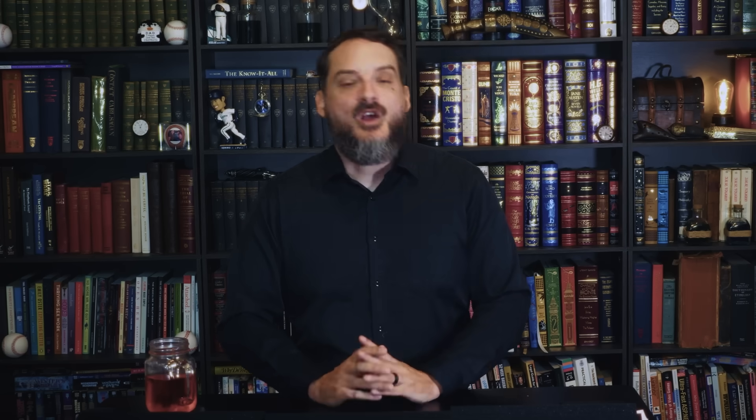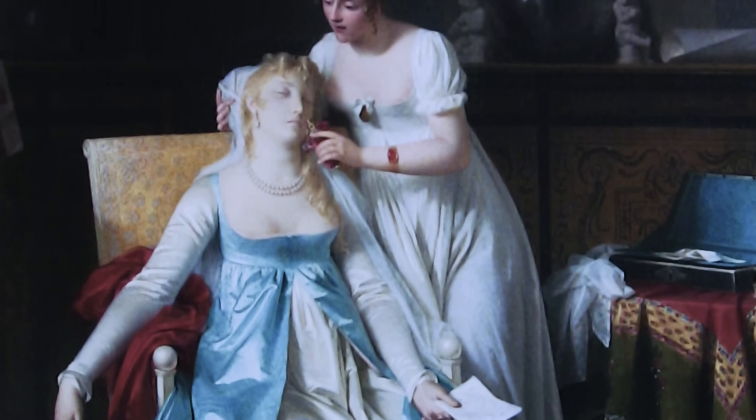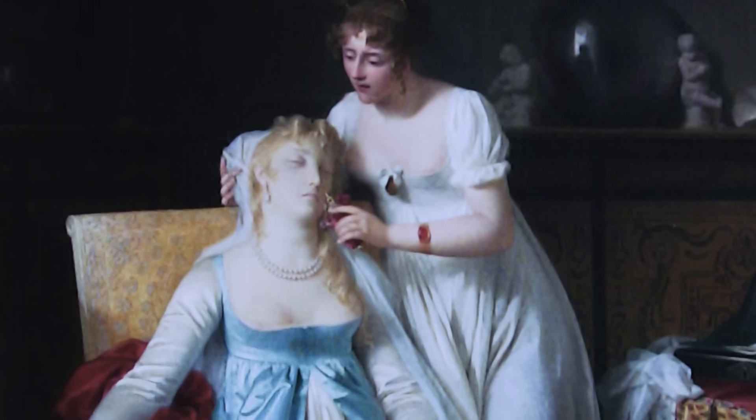Georgian women also commonly used smelling salts, though typically not to revive them from full-blown fainting fits. Rather, at the time it was considered fashionable for proper upper-class ladies to suffer from nerves or delicate sensibilities, growing faint but not outright fainting, in reaction to upsetting news and other mildly unpleasant experiences. A whiff of smelling salts would then clear the air in their minds and restore their nerves. The trend of women fully fainting in such situations did not emerge until the Victorian era, but contrary to popular belief, this was likely not the result of tightly laced corsets, poor diet, overheating from bulky dresses, or toxins like arsenic, lead, and mercury in the cloth dyes and cosmetics. Rather, it's generally thought this constant swooning was likely a deliberate performance of femininity as it was then understood, strongly influenced by the popular fiction of the time.